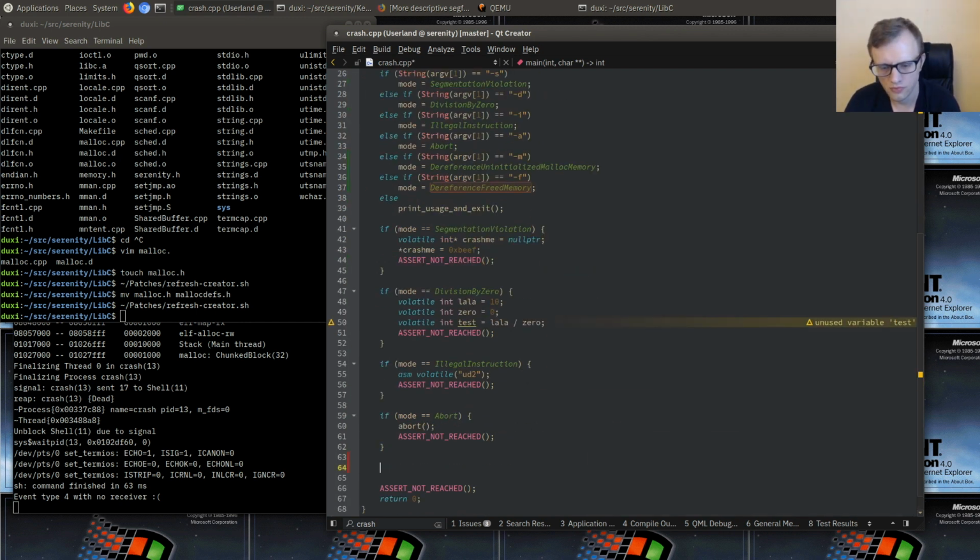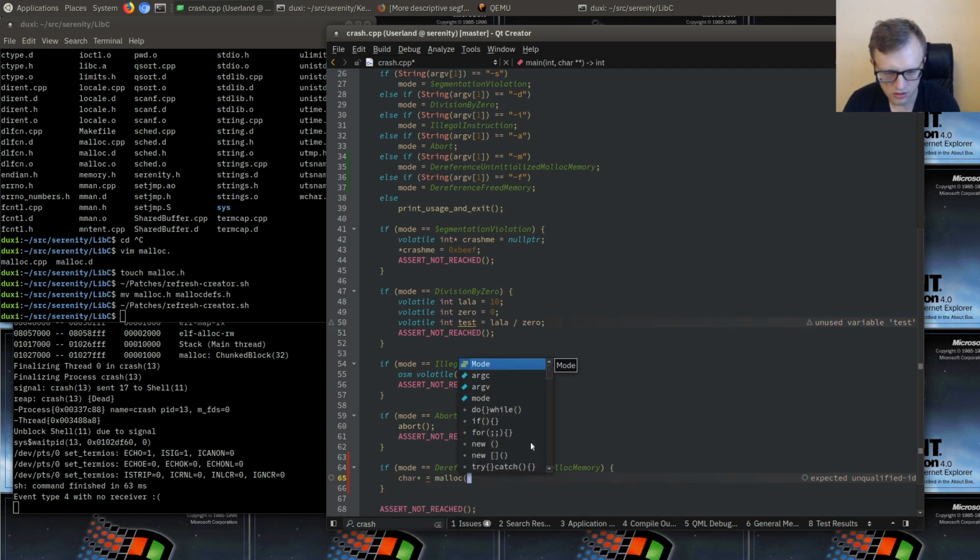Okay, and then we'll say dereference uninitialized malloc memory. And we'll do something like, I guess void star is, or no, hold on, char star is malloc 1024. We'll call it uninitialized memory.